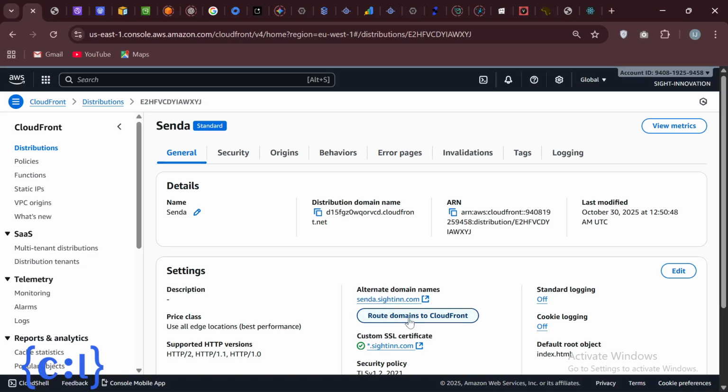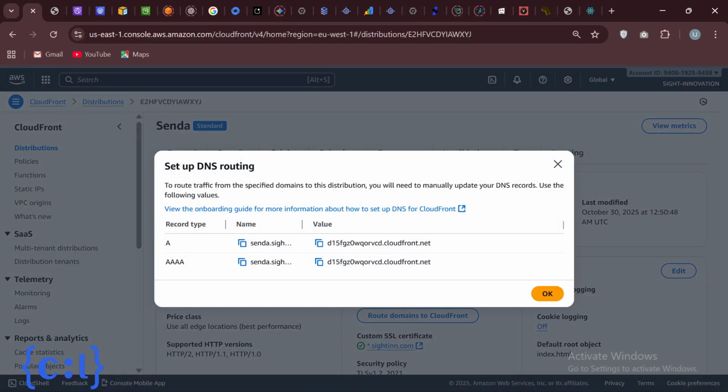If I click Route domain to CloudFront, it would not automatically resolve the CloudFront DNS. AWS will tell you to create an A record or quad-A record with these credentials, but the truth is some DNS providers, most notably Namecheap, don't allow a record with this kind of value.